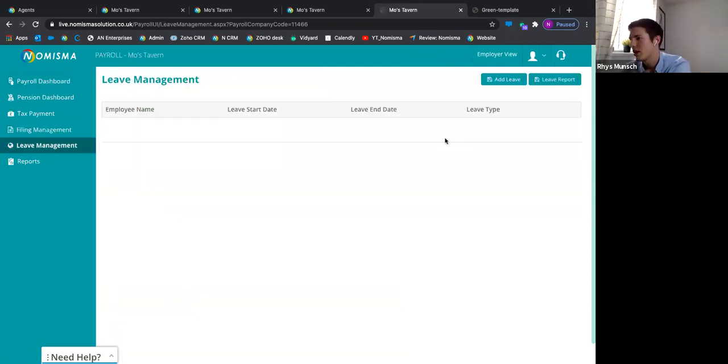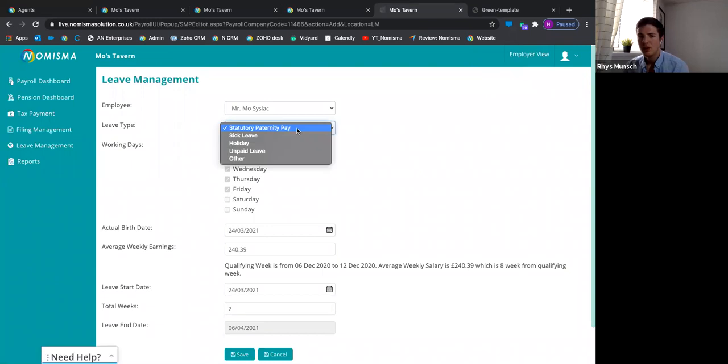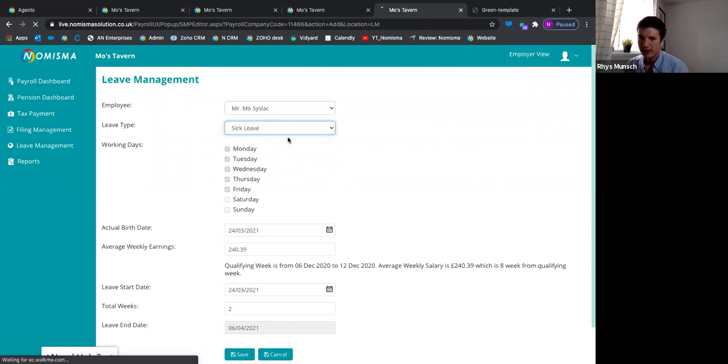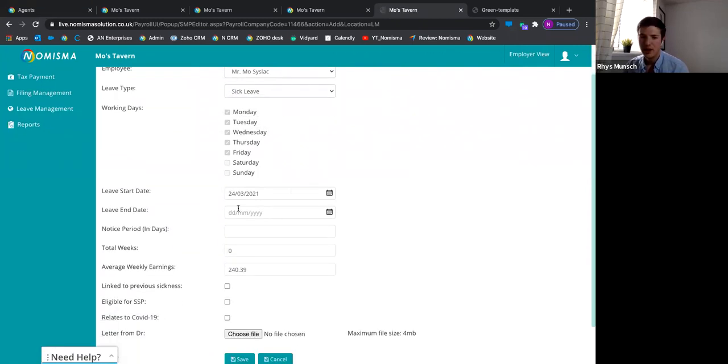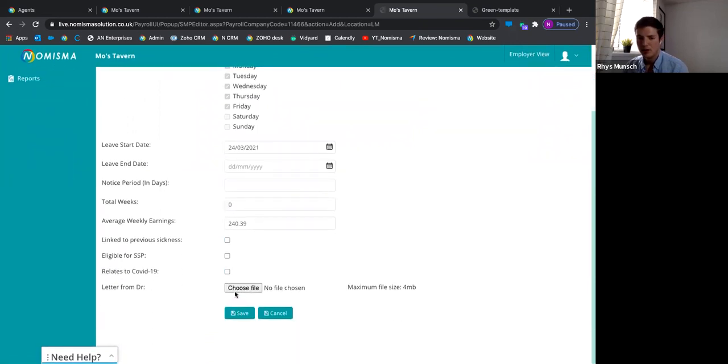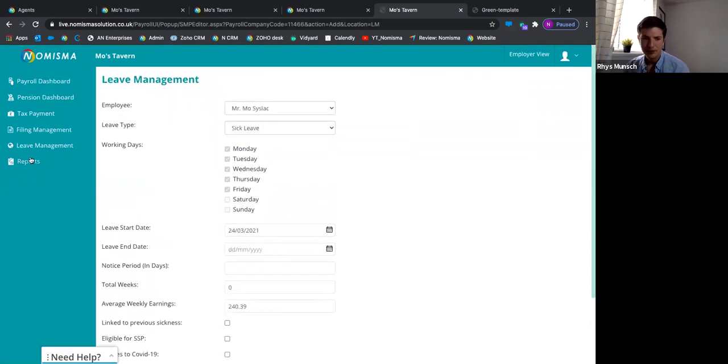Leave management, so this is just an extra service that can be offered to some of your clients. Again, from the app with all the leave management on that side, you can start processing all the holiday or sickness or what have you. So depending on the company settings that you set up earlier on, select that sick leave, it would calculate it for that specific employee. So on, go ahead, press save, and then that's all stored.